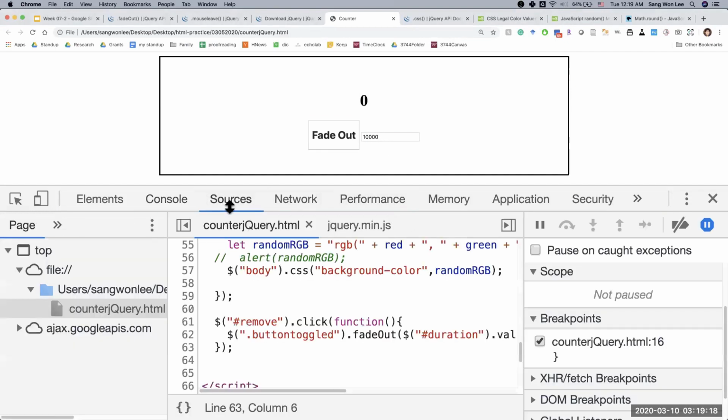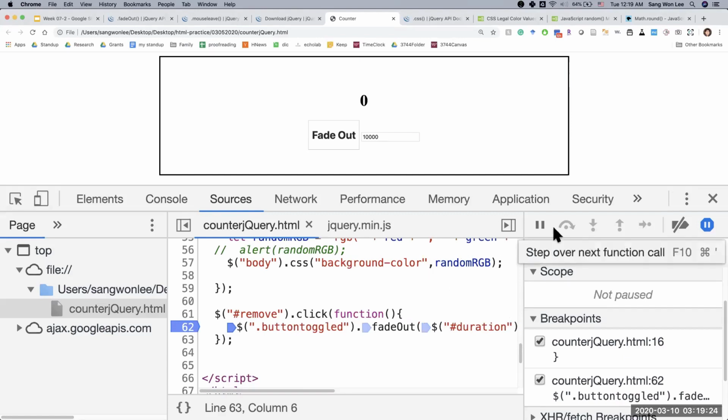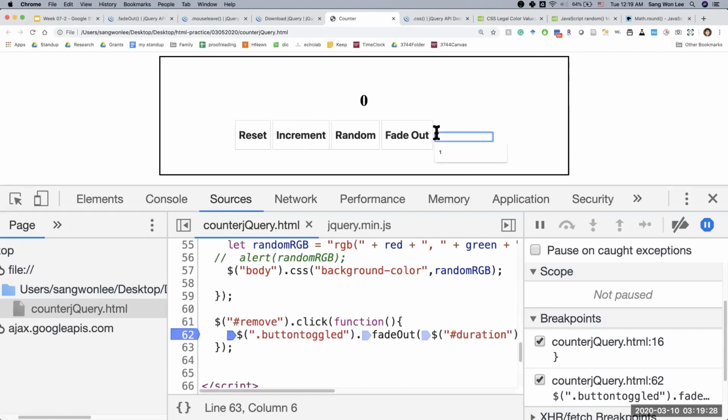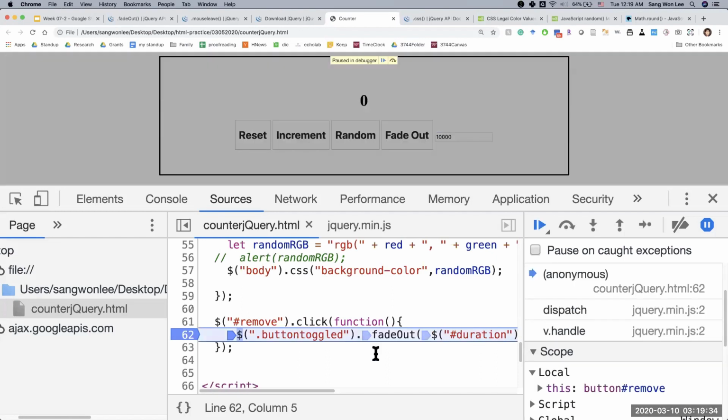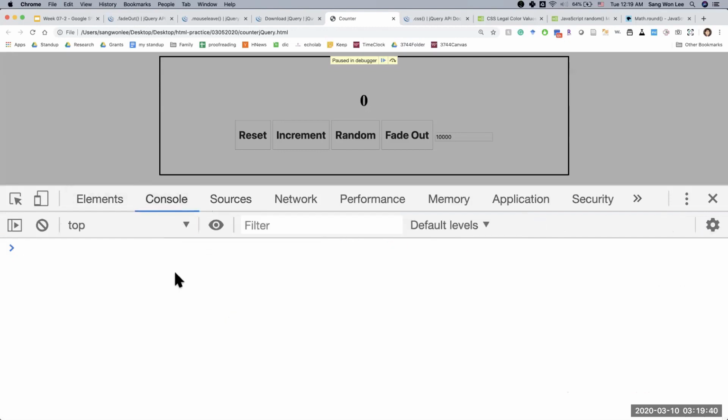I'm going to go to source, add a breakpoint and refresh. I'm going to put 10,000, press fade out. Now it got stopped. Let's check out this value in the console. It's 10,000.